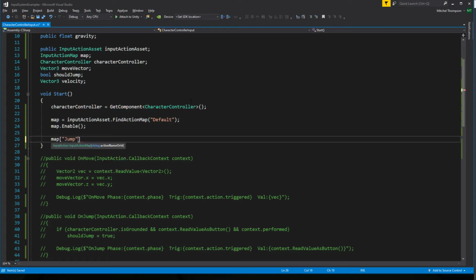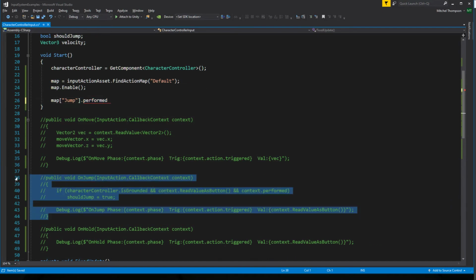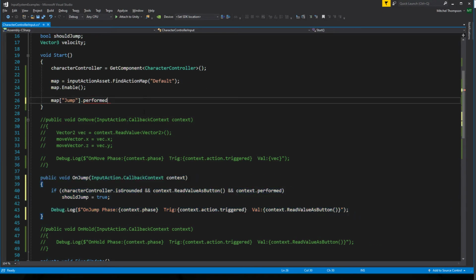So this is where we get into grabbing the jump input action and then subscribing to its performed event. And oh look, a function that already takes input action callback context, just like the other ones from Unity events and the C# on action triggered event.